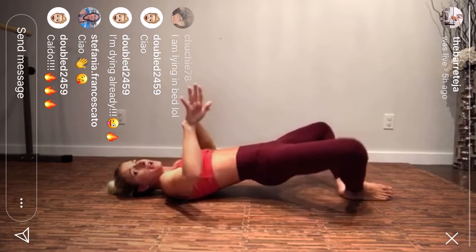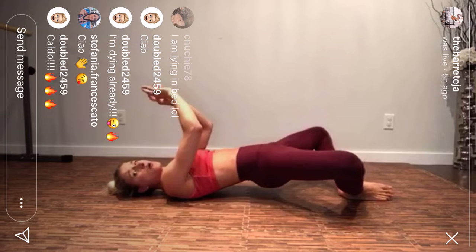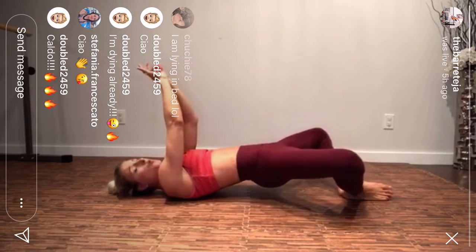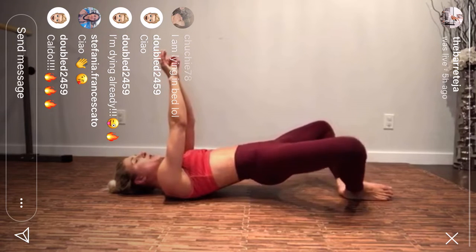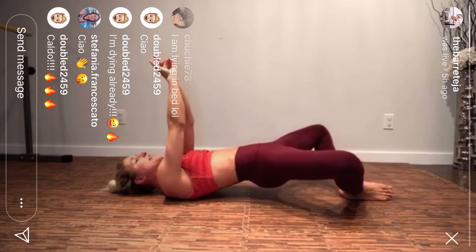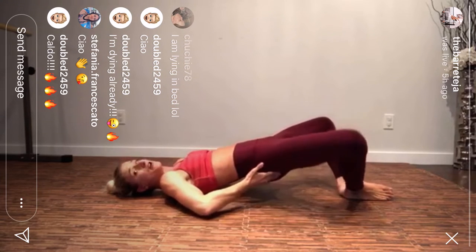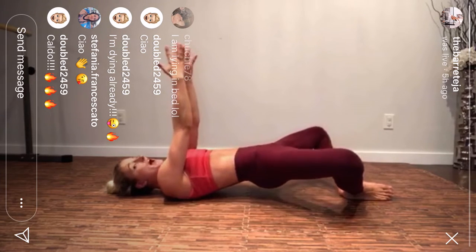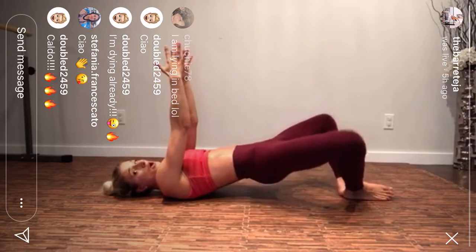Open wide, pulse it wide. Open as far as you can go, then go one more inch, one more inch. Hold, it's a tiny movement. If someone walked in, they would barely know you're doing anything. That's how small it is. For eight, we're driving all the outer glutes. Six, five, for four, three, two, one.